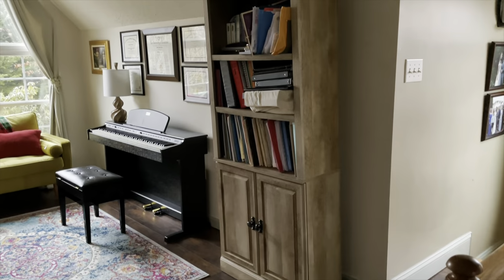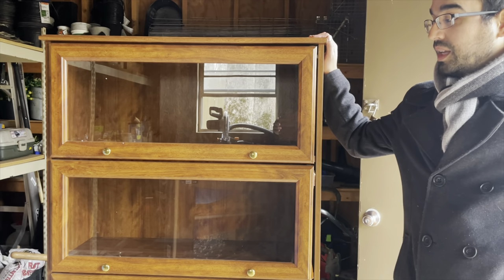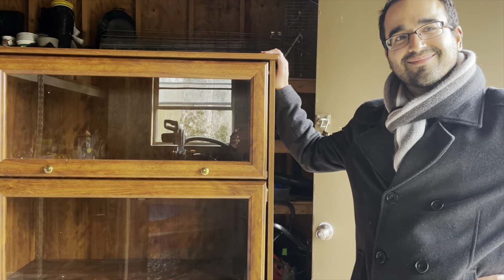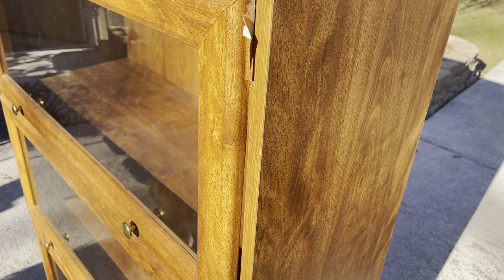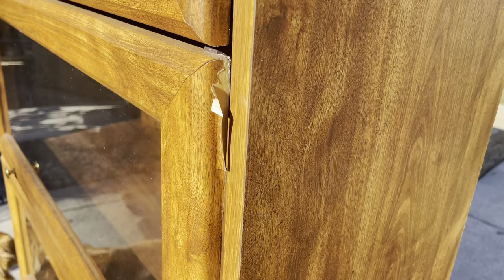This is the old bookshelf that was here before the one we're putting in. And as you can see, it's way too tall, but this one is gonna be much better. Even though this is laminate, these types of shelves can go for up to $800. So we were grateful to find this one for $50.